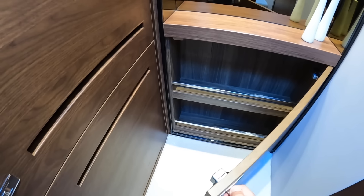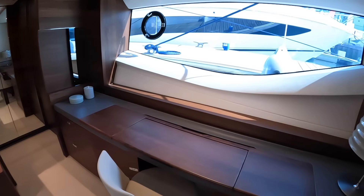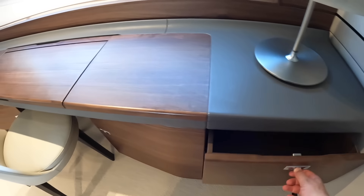The owner's cabin is down here with its own completely separate stairwell. These nice stairs drop down to a lobby area at the bottom where you find laundry facilities — a washer-dryer tucked away in here — and then a load of storage for towels, bedding, or whatever else you want to keep. That is a very useful area. And going through this door is the owner's cabin — it's the full beam of the boat as you'd expect, and being a nearly 80-foot boat, it's quite dramatic.